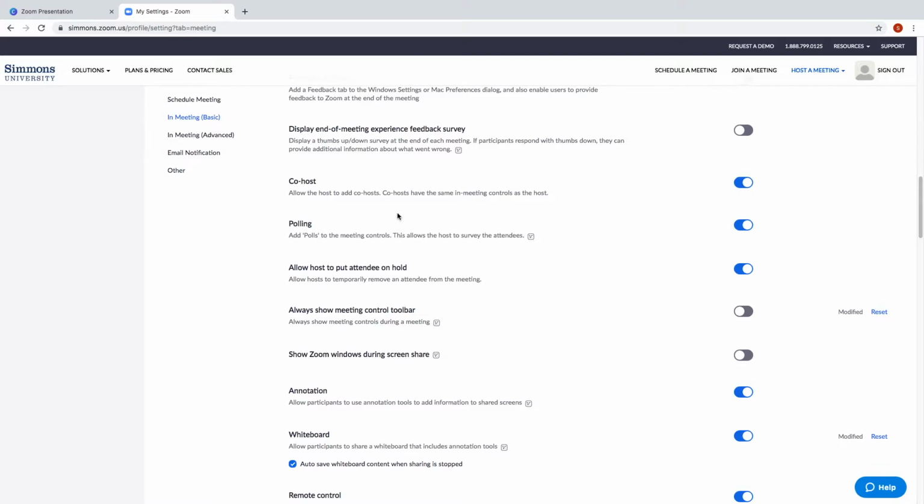So you are the host, but you need somebody else to have the same features, to have the same capabilities of you during the meeting, and that will give them the same abilities. They will be able to start the meeting in your stead. They'll be able to end the meeting, record the meeting. Yeah, and polling is just if you want to allow a poll through the meeting, which we'll discuss later.